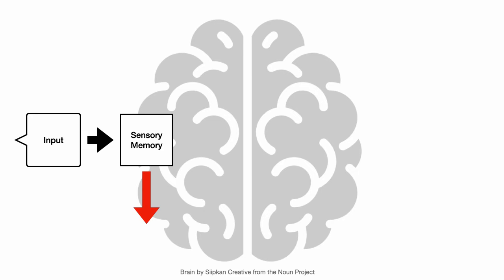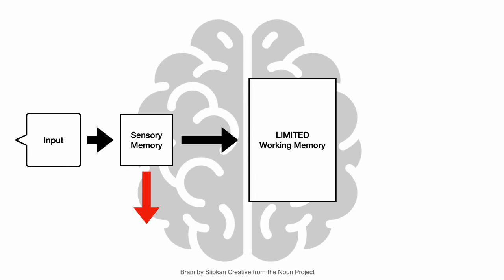Well, what could happen is you could not do that, and then that memory just wouldn't register with you. That input would never do anything. We could just say, I'm not going to pay attention, or I'm not going to even allow that to happen. Or you could try and get it into your very limited working memory. You should think about working memory as conscious attention. Working memory is what you're consciously thinking about.